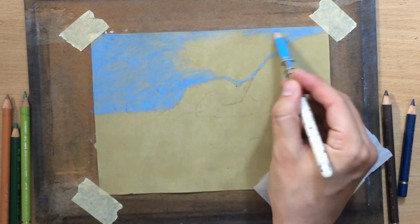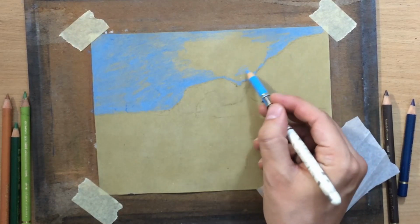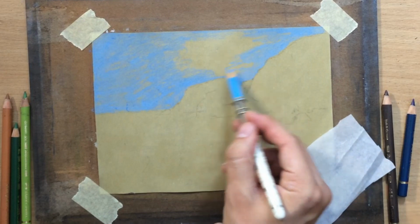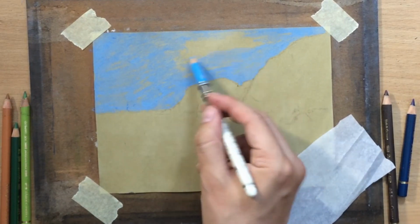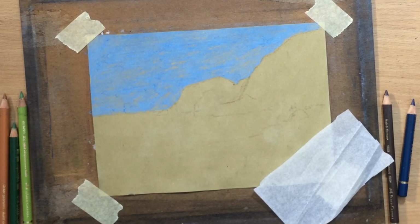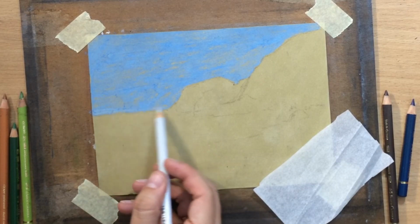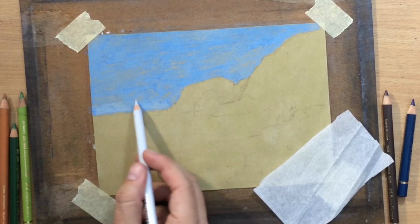And one of the things that you may notice as I'm working on this surface is how easily I'm covering this paper and how bright the color is. And that's because this rough textured surface grinds on the pencil and allows you to produce more vibrant colors and cover the paper a little bit more rapidly. And another thing that you can do is also blend it a bit better than you can on regular paper.